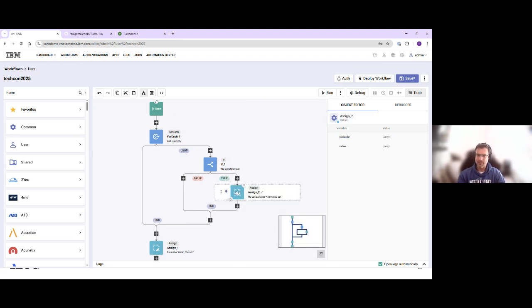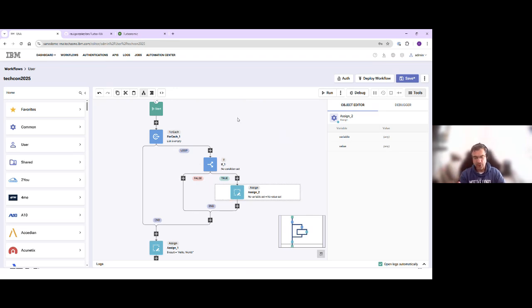Obviously, this is oversimplified because you can have switch case, you can do whiles, you can do lots of different options: break, continue, try catch, lots of different things. Well, everything can be done here. So anything you can do on a script, you can do it here. The difference is that you don't need to know the syntax of the script. And secondly, it's much more visual. Anyone, even without any scripting skills, will understand how this works.